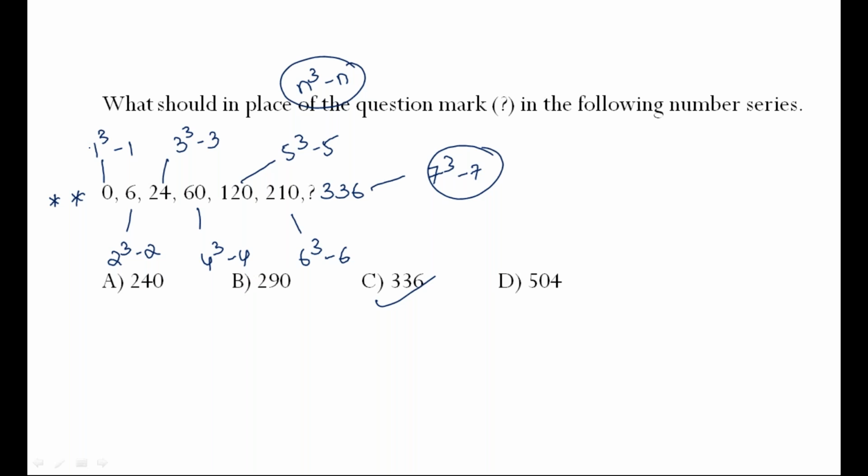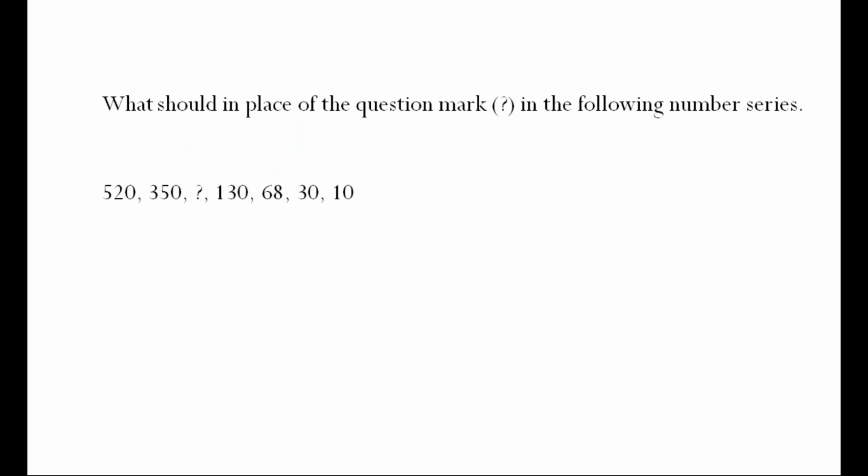Next one, friends. I hope you are clear up to now. Cubes. So just recall all the logics: prime numbers, cubes, slow increase, slow decrease, fast increase, fast decrease. All these things were discussed, right? Prime numbers, all this. Fine. See the next question, friends. This is all about logical thinking.